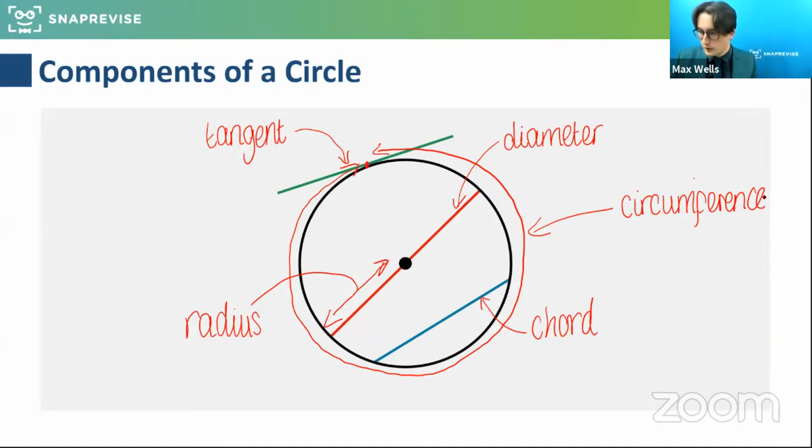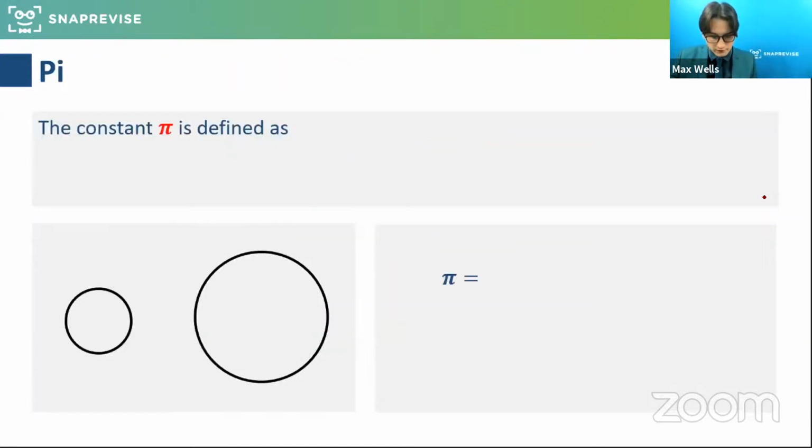Lovely. Right. So we'll move on and we'll have a little look at some calculations. But first of all, we have to meet this idea of something called pi. And it's really interesting when we try and define what pi is. It really confuses people. They don't like the fact that it's a Greek letter and it's got a weird name. And is it a number? What is it? It is a number. It's a number with lots of decimals, an infinite amount of decimals. But actually, we just need to work out what it is and how we use it.